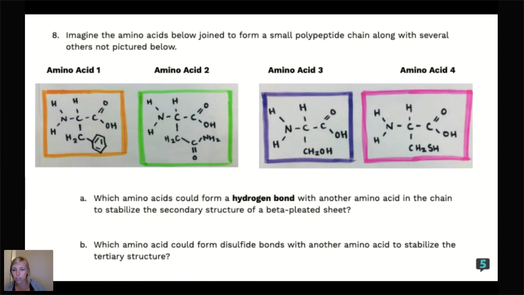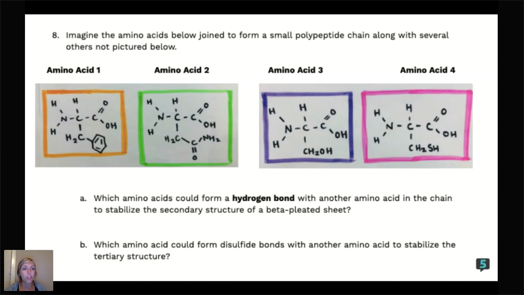So all secondary structures can form hydrogen bonds. Yeah, so that is basically what the secondary structure is, the second tier of protein folding. Protein folding doesn't just happen, right? You've got your primary structure that's made during protein synthesis, and you have to get through all these different levels before your protein is functional. So this is on your way to becoming a functional protein. You get these sections of your amino acid chain that start to fold in on themselves, and they're all hydrogen bonds for secondary structures. It's a good question.